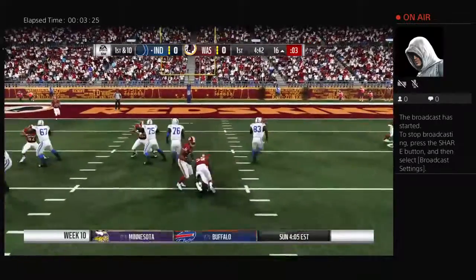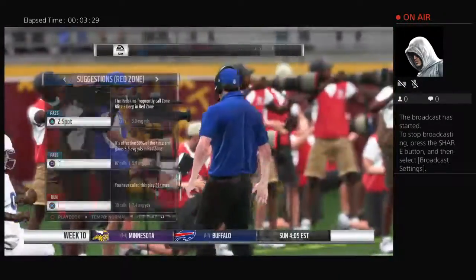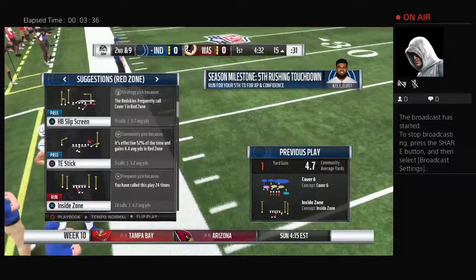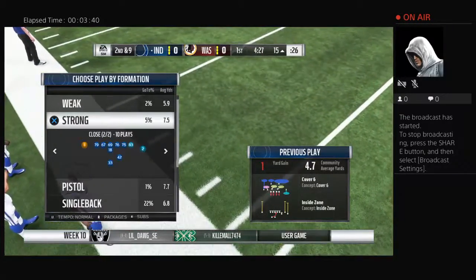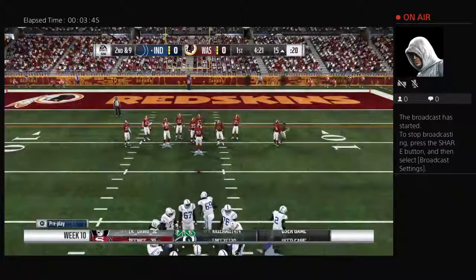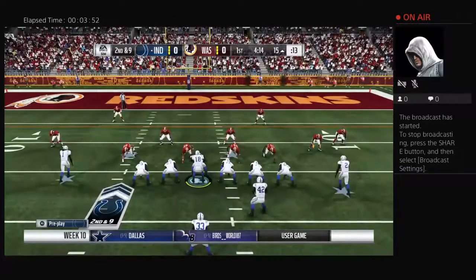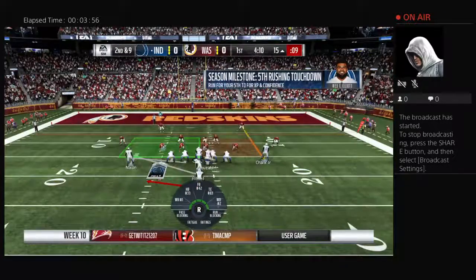They'll run it now out of the gun. And he'll take this one down near the 15. Just a yard on the pickup there, and it'll bring up a 2nd and 9. Defensively here, you're facing a top 5 team in terms of points scored in the NFL. So when they're that high-powered, you've got to find a way to hold them under 20. Because to me, that's the magic number. A 20-point score gives you your best chance to win. So if they're up around 24, 28, 30, they could be in some trouble. And I think so, because then you turn it into a shootout, and that means your offense has to keep pace.